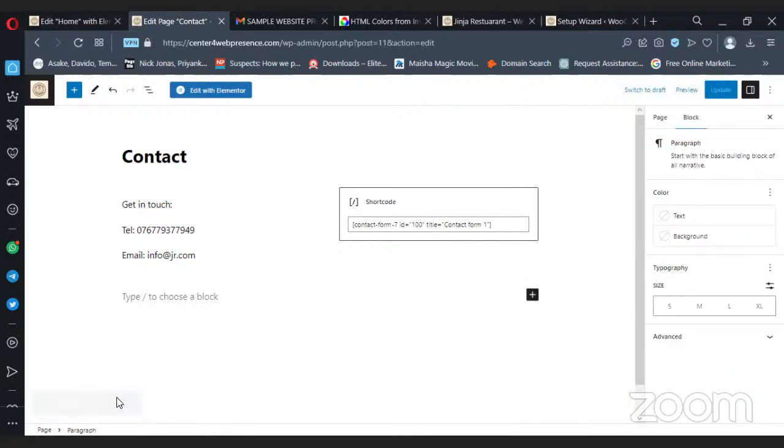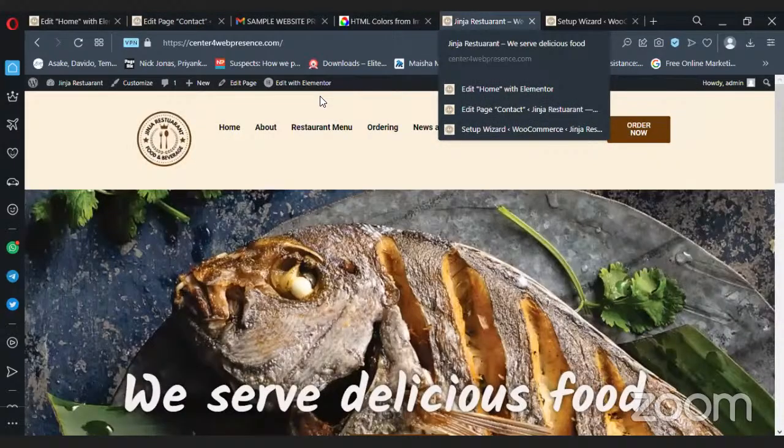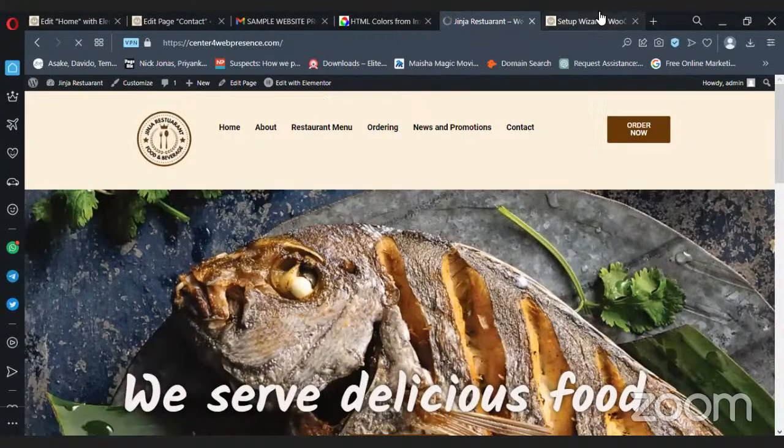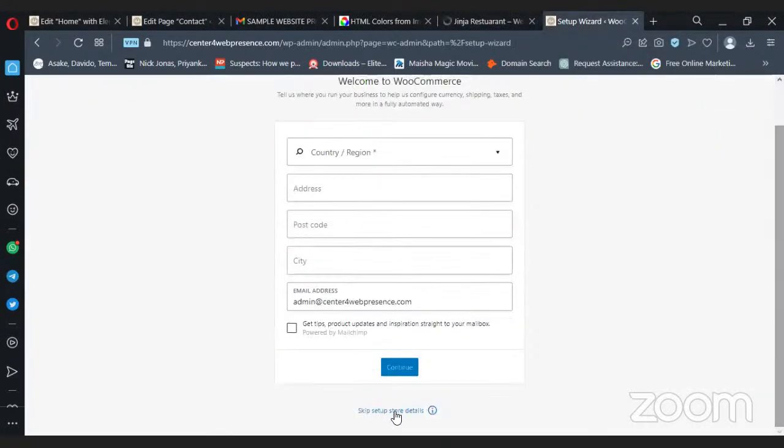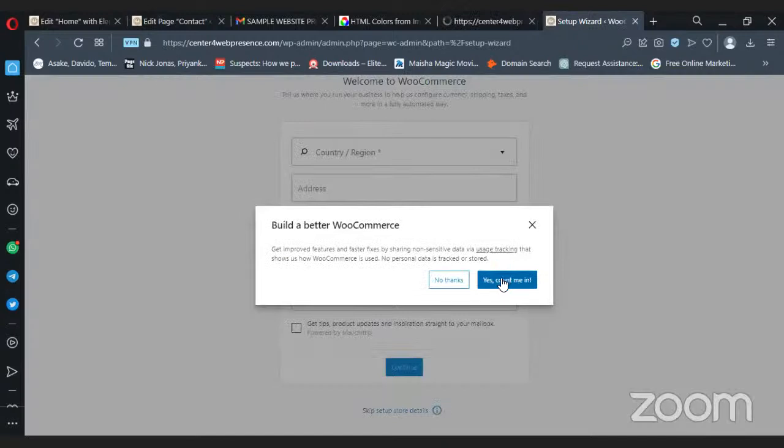Yeah, colleagues, we are going to be ending around here because it's already coming to 10. This other setup wizard here, skip store details.